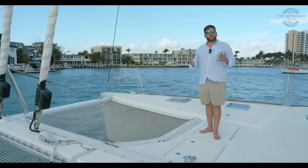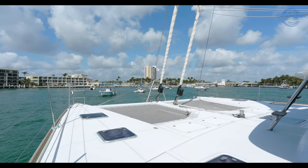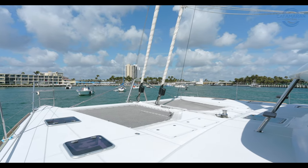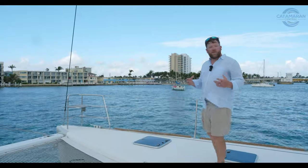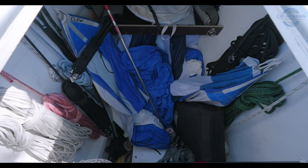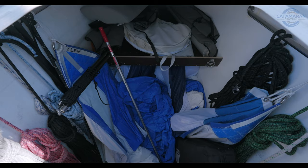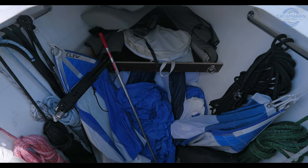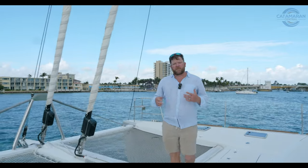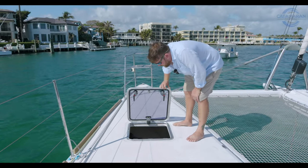There's no seating arrangement up here from the factory setup. The owner found it more than comfortable using beanbags, but this is a very functional space where you can easily turn it into a forward lounge. Over here on the starboard bow, we have the first of two forepeaks. On this side, it's set up as a sail locker, line storage, and fender storage — quite cavernous with plenty of space for additional cruising equipment. Over here on the port bow, it's set up as a crew cabin, so if you were putting this boat into charter, you'd have a place for crew to sleep here at port forward.